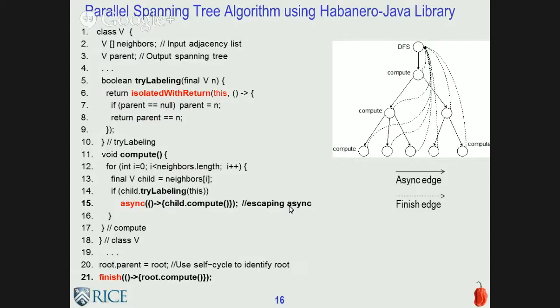If you do the elision and just ignore the red stuff, you have pretty much a sequential computation where you call compute on root, visit the neighbors, and try to become the parent, try to make each neighbor a child in the spanning tree. If you fail, then you just go to the next neighbor. If you succeed, then you call compute on the child, and so on. Now, for the parallel version, the main insight is that when you're visiting all the neighbors, you could do that in parallel. So we wrap this in async. By the way, this is the new lambda notation in Java 8, in case you haven't seen it. And I think this also makes things more synergistic with C++, which now has lambdas as well.